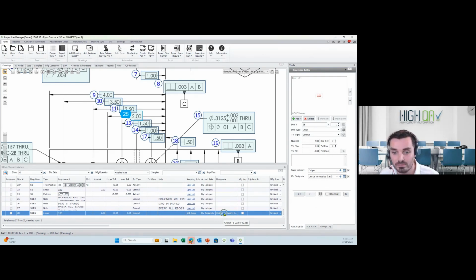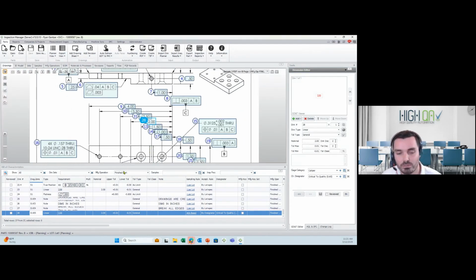On my inspection plan, I'll call out the designator, CTQ. I also have it set up so that automatically, if I designate something as critical to quality, we'll flip to an AQL-based sampling. And then on the drawing itself, I have it set up to go from a circle to a hexagon, right? Just visually, this is different. This is critical.